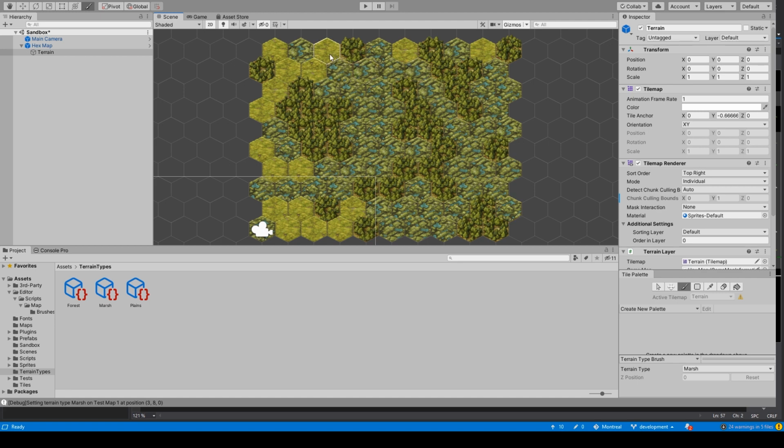I'm going to do that this way because I don't want to store tiles on disk on the map. I just want the information on what the terrain type is, the one that is also responsible later for movement and for all kinds of stuff that is actually relevant to the game logic.